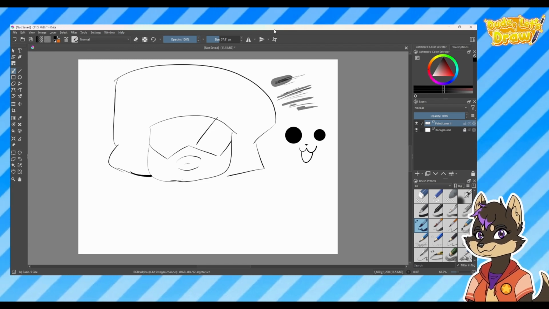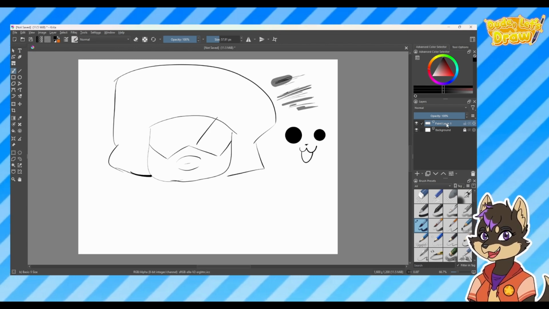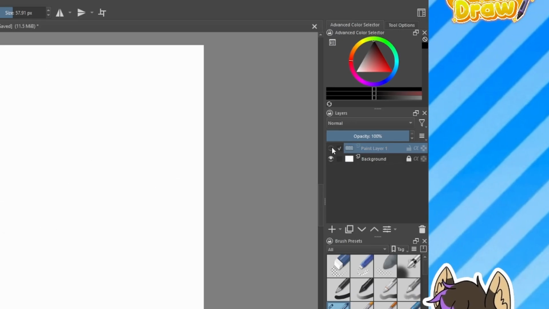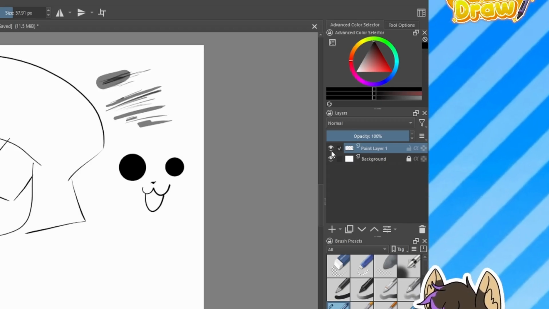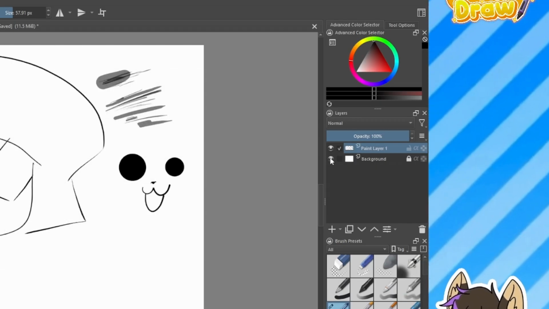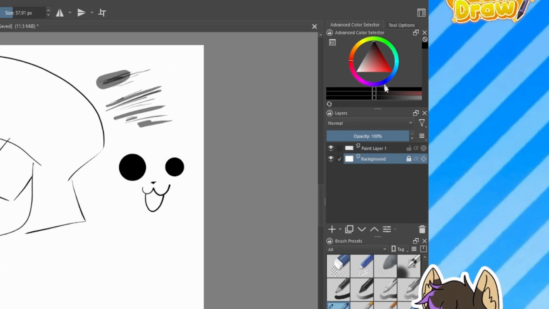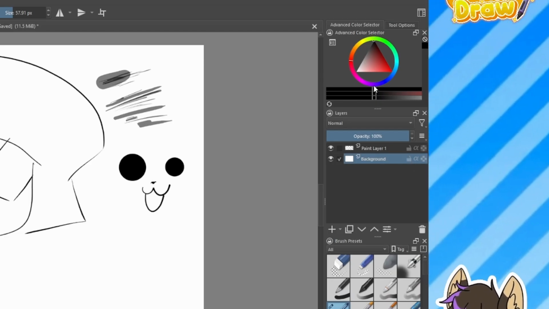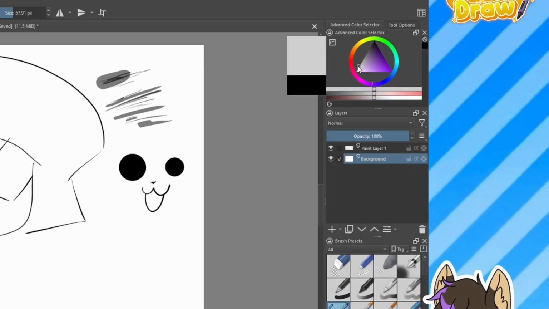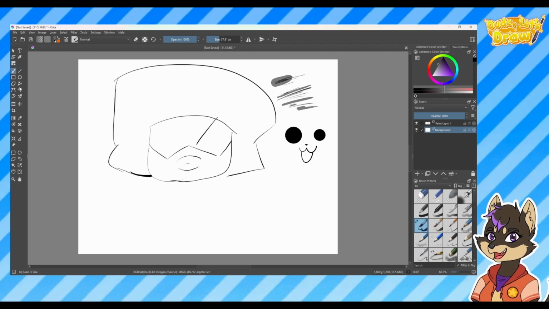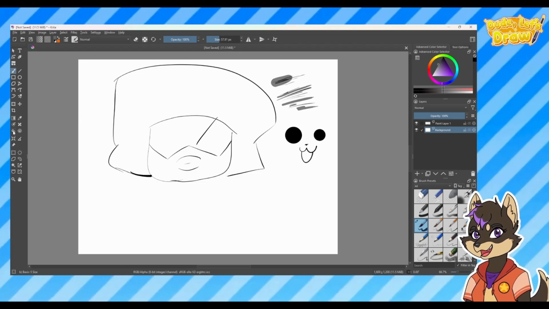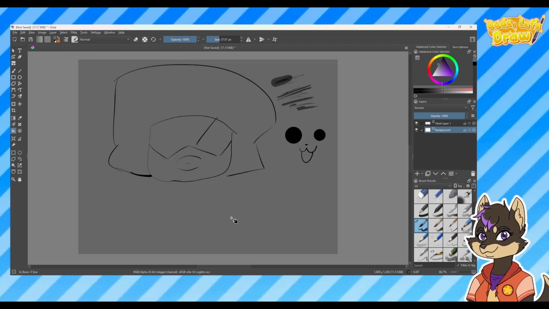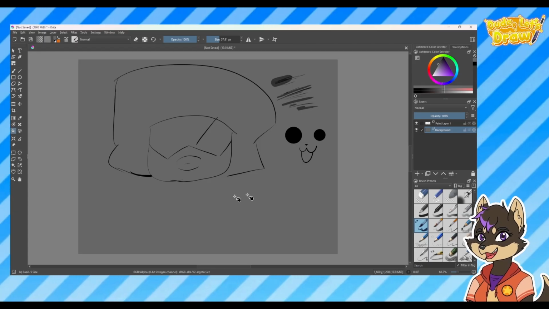All right. Now we got our layers on the right. You can turn them off and on with this little eyeball. And your background layer is always locked. You can change the color of that. If I unlock that, I always like to go with a darker background because I'm on the computer a lot and my eyes hurt. And you can use the bucket tool to make it gray.